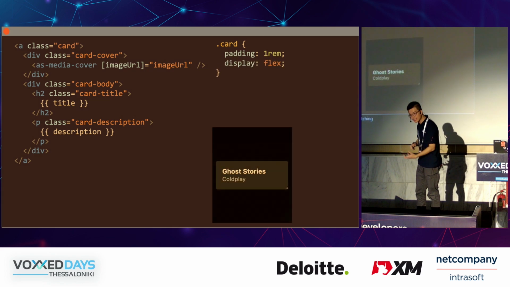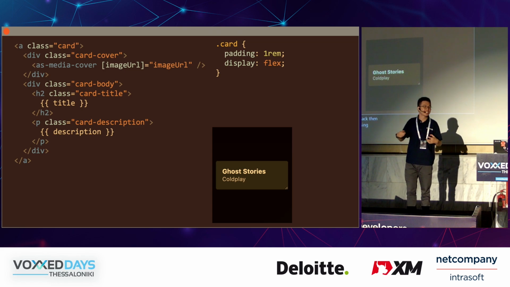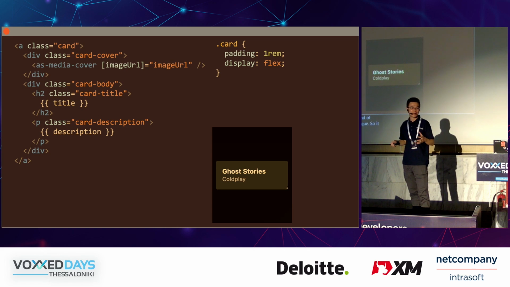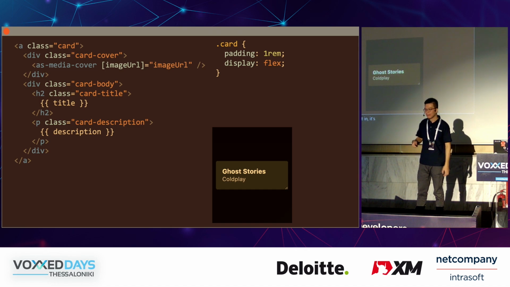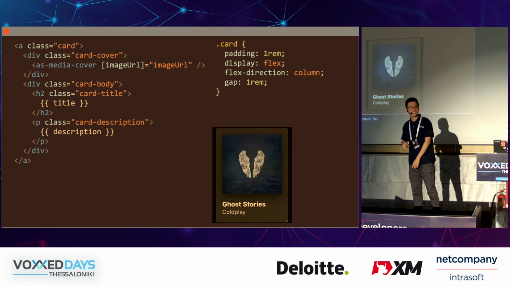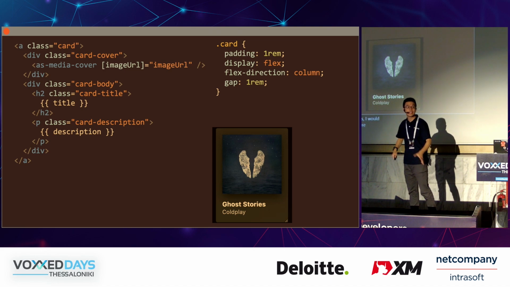And then I put in flex. Interestingly, when I put in flex, for some reason the cover was missing, because I was using some kind of background cover technique, so it doesn't really have a size. When I put in flex, it just collapses. It's not there anymore. So I changed back to flex direction column, and then put in a gap so that there is a nice gap here. It's not too obvious, I would say, but you can see there's a bit of space between. So we can use gap for it.